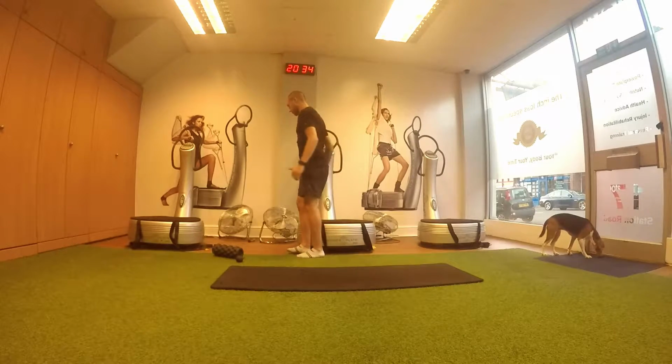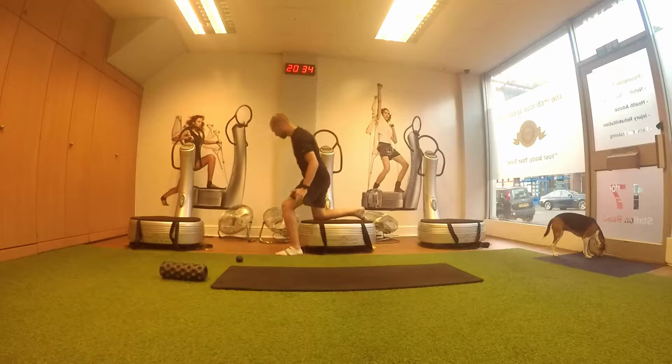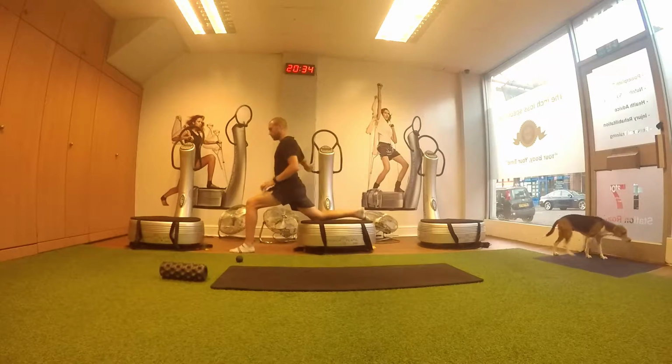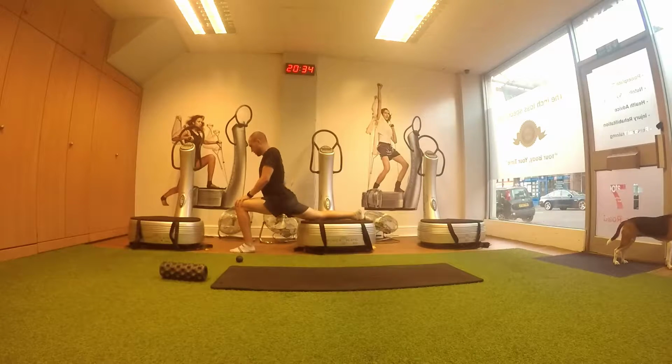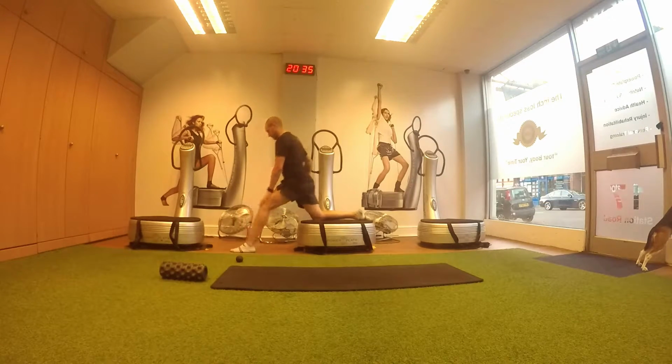I'm going to show you this one side on, so you can do this off the edge of your sofa as well. You're going to have a kneel down, big step forward. You're then going to push your hip as low into the ground as you can, and then again squeeze your bum muscle as tight as possible. And the tighter you can squeeze that, the better. And then release. And squeeze, and then release. And that is going to really lengthen off the front aspect of that.